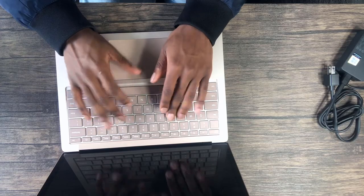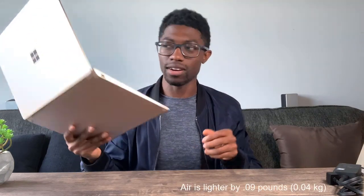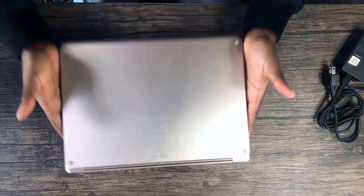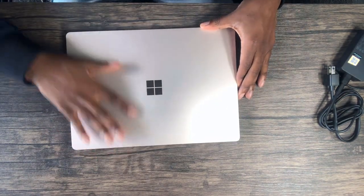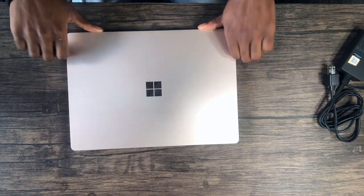It's loading up. Let me type. The keys are good. The keys are actually really good. I like how light it is too. I don't know if it's lighter than the MacBook Air because I don't have it yet, but it's just a really clean design. As you guys can see, it's really clean. And it's not gonna be a big fingerprint magnet unless you touch the Microsoft logo, but I don't think many people will be touching that.